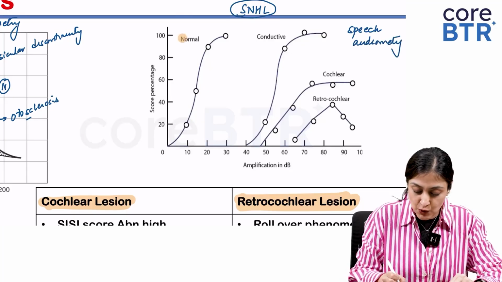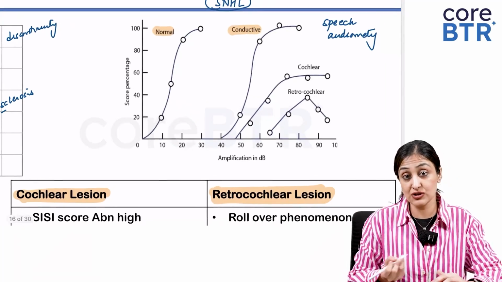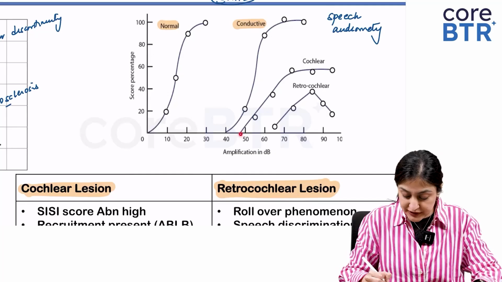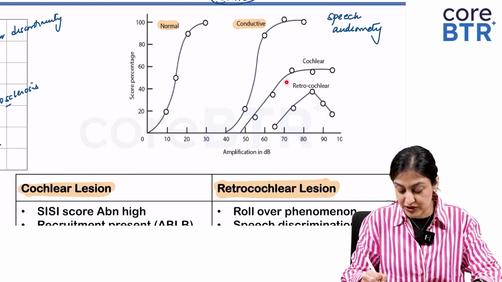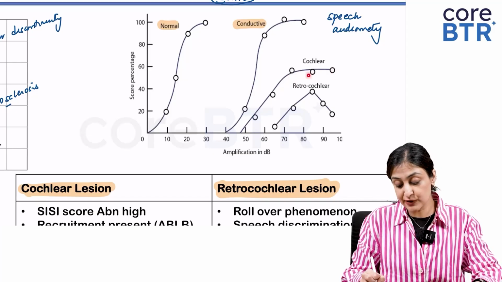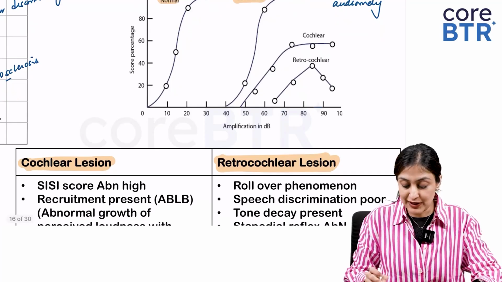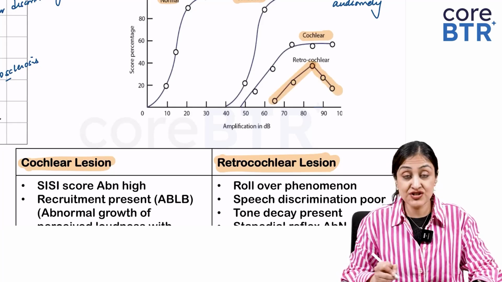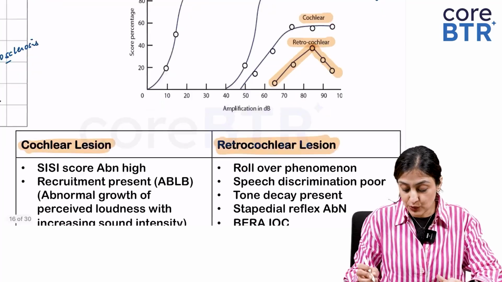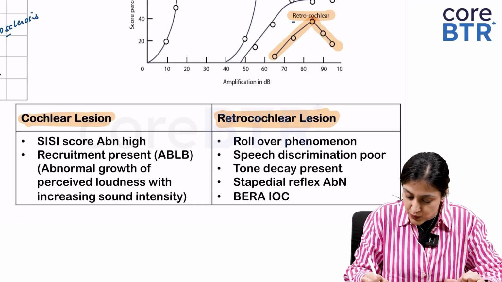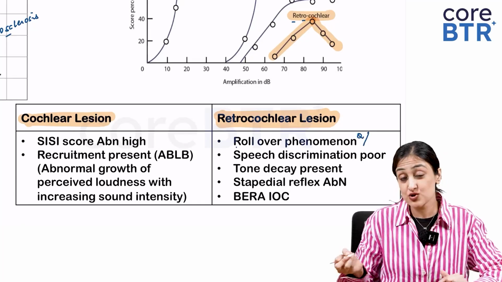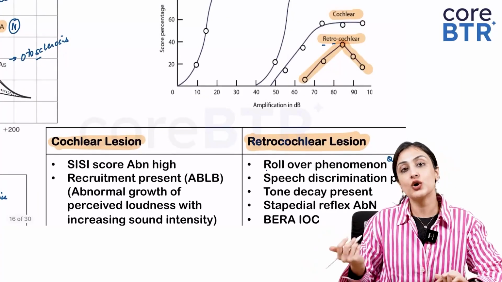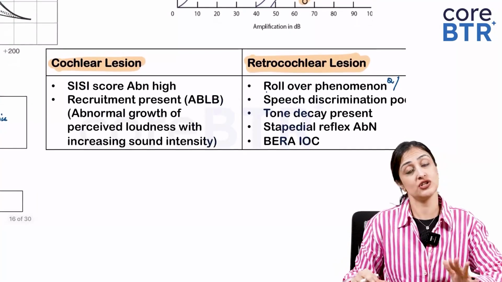So look at this. This is normal. The same curve, but at a higher amplification, means they hear less, which is conductive hearing loss. Look at this. In cochlear hearing loss, as we keep increasing the amplification, they improve, but after a point it reaches a plateau. In retrocochlear, what we see is that it increases and then it dips if you go on louder. That's retrocochlear, and this is called the rollover phenomenon. They love this question: the rollover phenomenon, this dip, is retrocochlear. So remember the graph. This is very potential, not been asked so far.